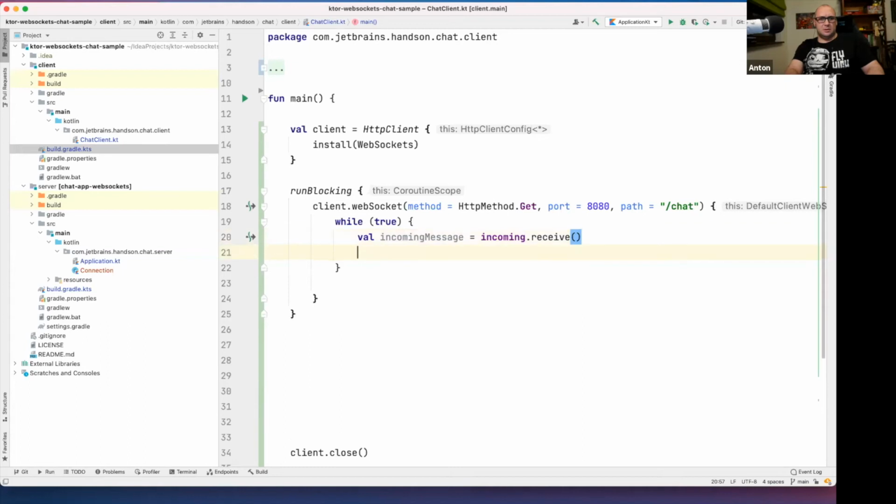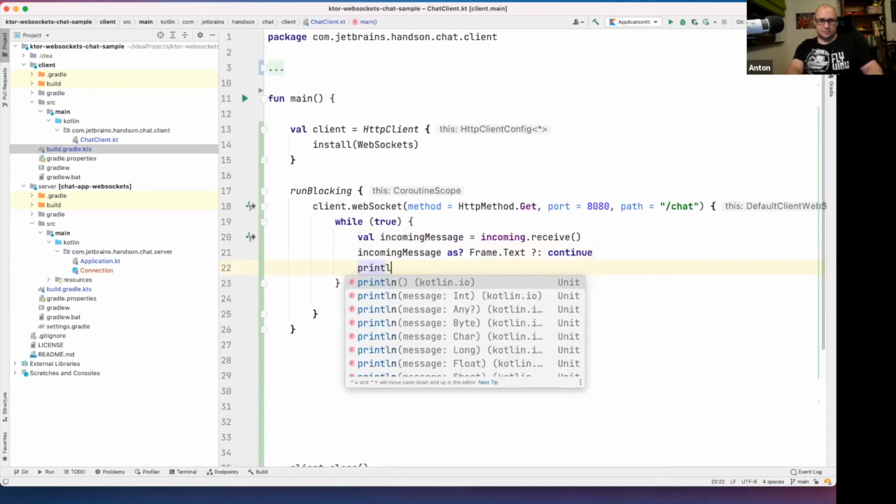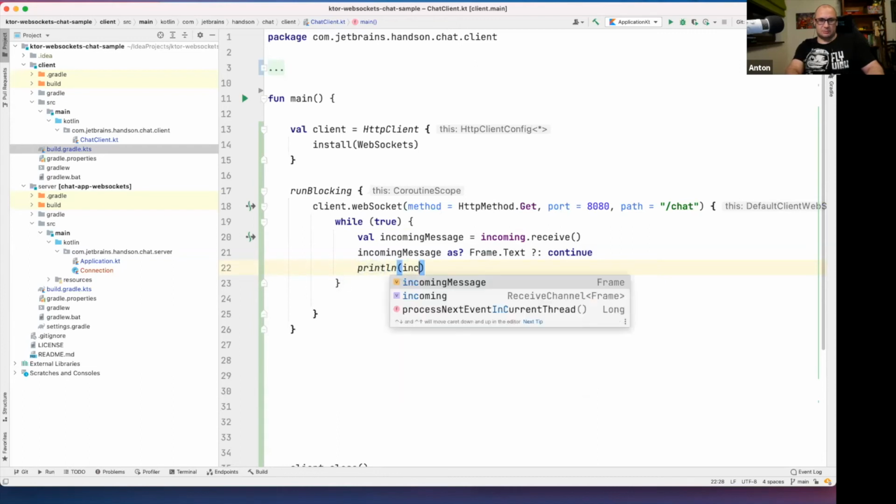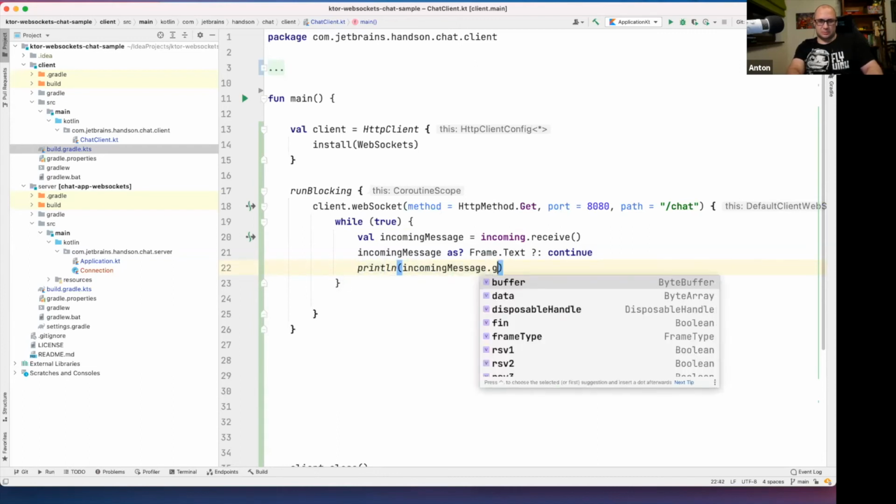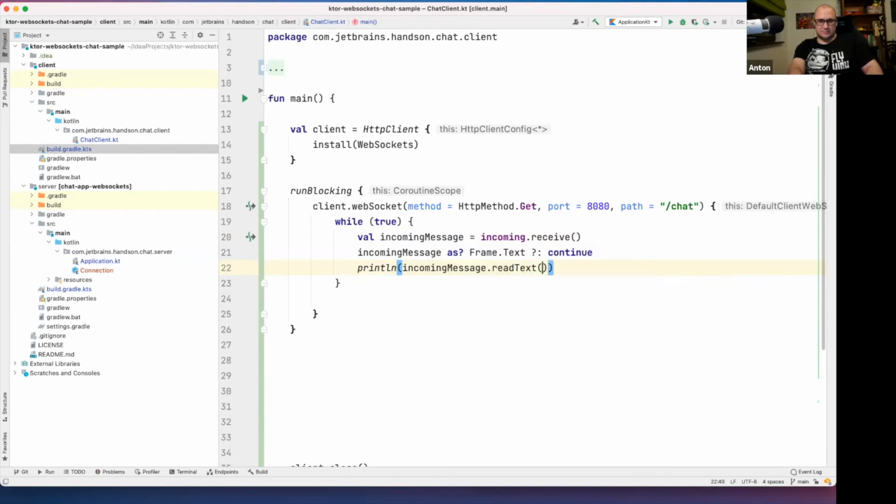And then we can check again with the safe cast operator if it's a text message or anything else. And then we can just print it. So println, incoming message, read text. That's it. That's the first part, right?